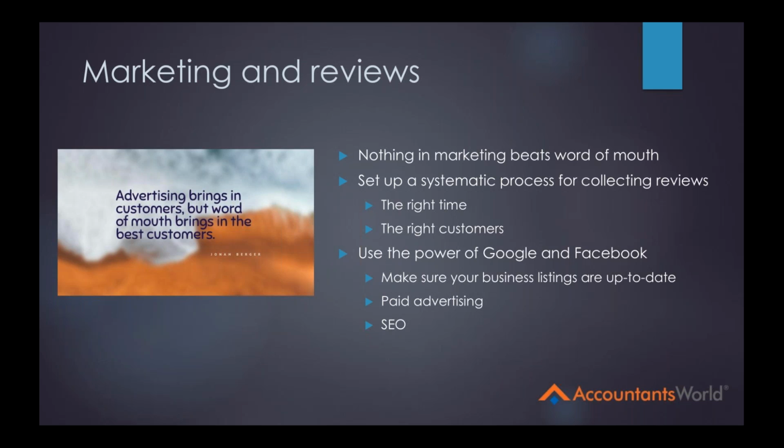And Google is certainly the most impactful place to write them. Once they write them there, you can copy them over to your site as well. One final thing I'll say on reviews, don't tell people what to say on the reviews. If Google sees that half of your reviews are all saying the exact same words, they're smart. They've got a great algorithm to figure that out, and you will suffer miserably on Google results as a result of that. So don't tell people what to write, but if you know that they're deeply appreciative of your service, let them write what they want to, and hopefully you can benefit from that.